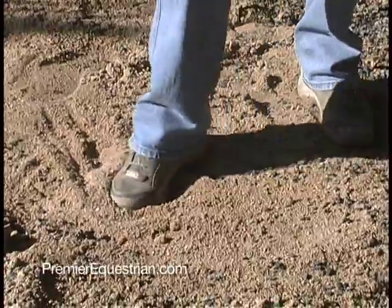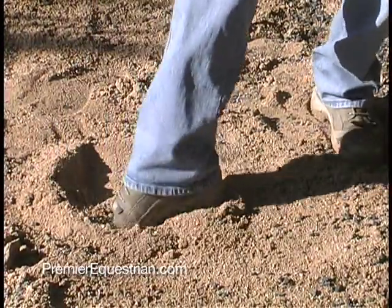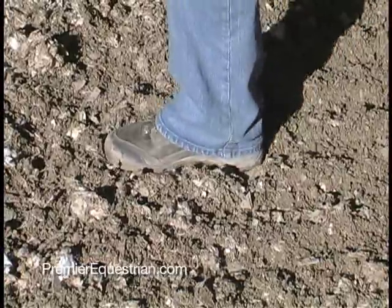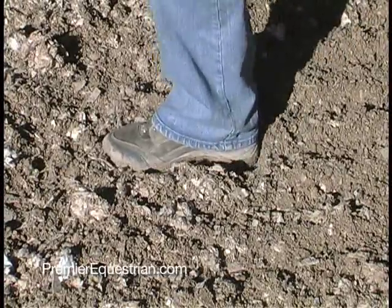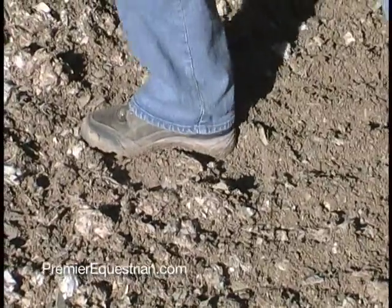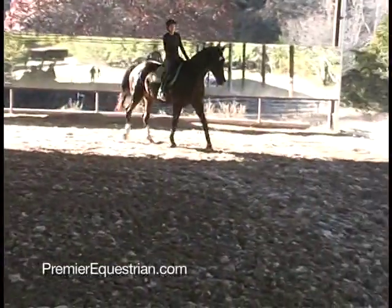Here is a look at the footing without GGT. There is no resistance, creating shear and loss of tracking. The footing just slides away without any support. Here is a look at the footing with GGT. You can see the footing is firm, supportive, will retain moisture, yet has the added cushioning needed for today's performance horses. GGT is a great choice for all types of arenas.